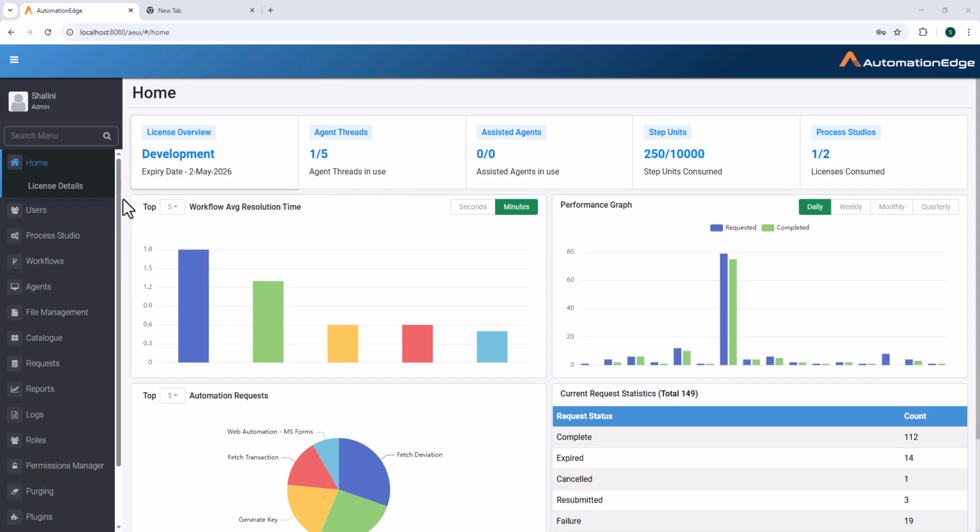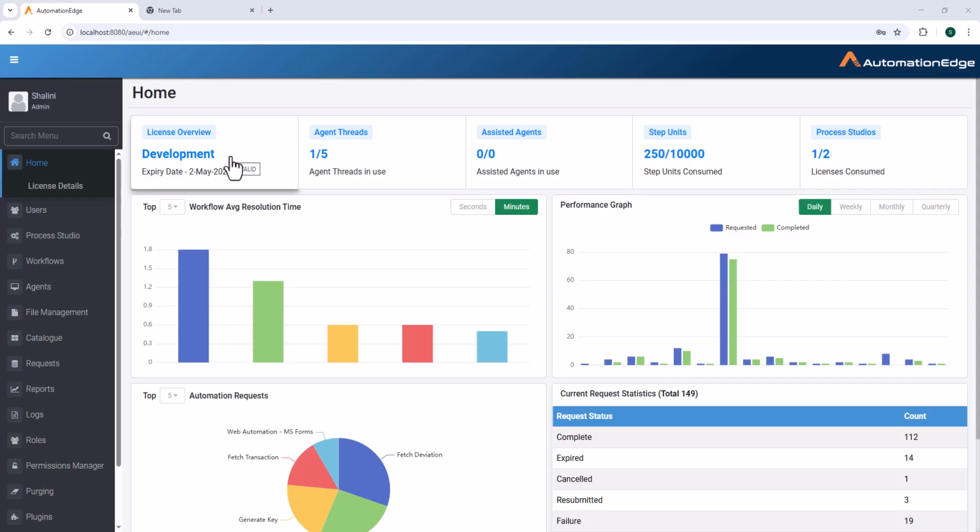The home page is a landing page for the admin role by default that we interact with first when we log into AutomationEdge UI. This page gives you a snapshot of how the platform is performing for you at present, your licenses, your agents, and other important details that you might want on hand at any point in time. So let's begin with these cards up top.